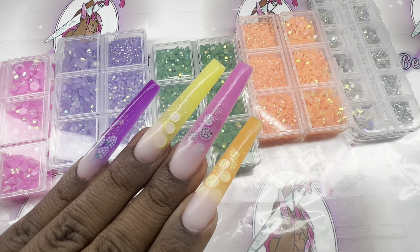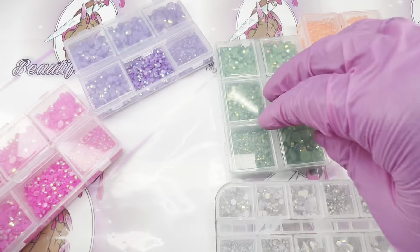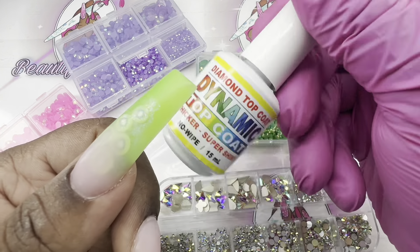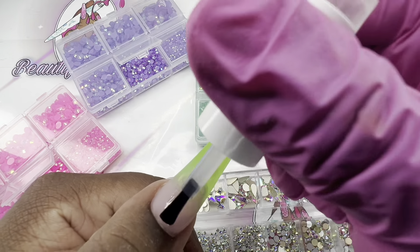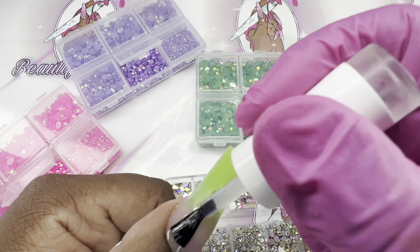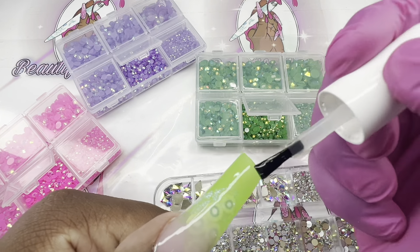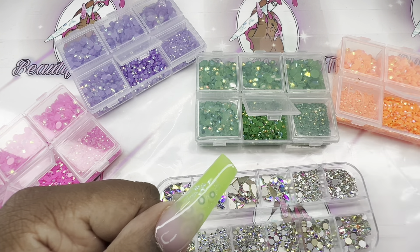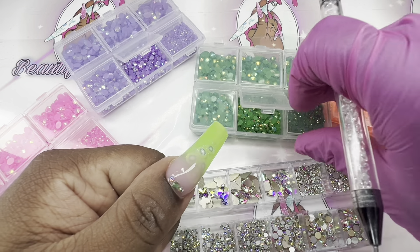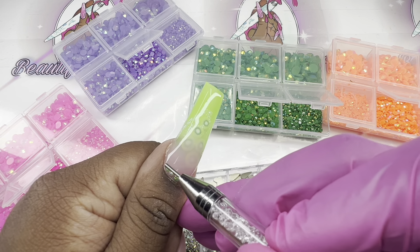Here are all the nails filed, shaped, and buffed — I wiped them down with alcohol. Now for the nail art, which isn't much: just some rhinestones — they call them crowns or cuticle stones — crystals or gems placed around the cuticle area for a really classy, cute look. I wanted the encapsulation to really shine so I kept the art simple. I used my diamond top coat by Dynamic Nail Supply. I'm applying a good even coat of that, then going in with color-matched rhinestones and some ABs mixed in for cute placement on each finger. I'll show you every finger.